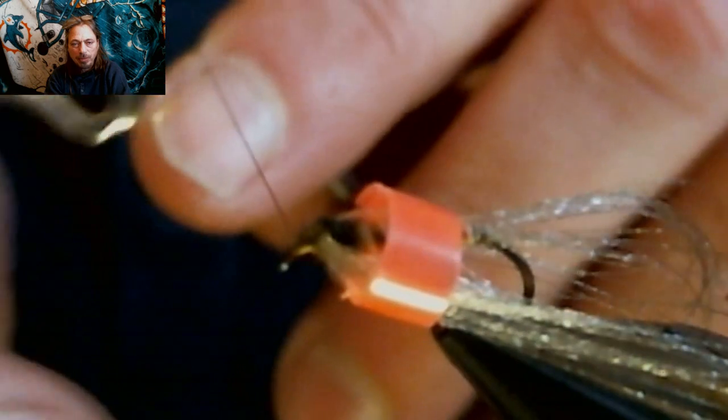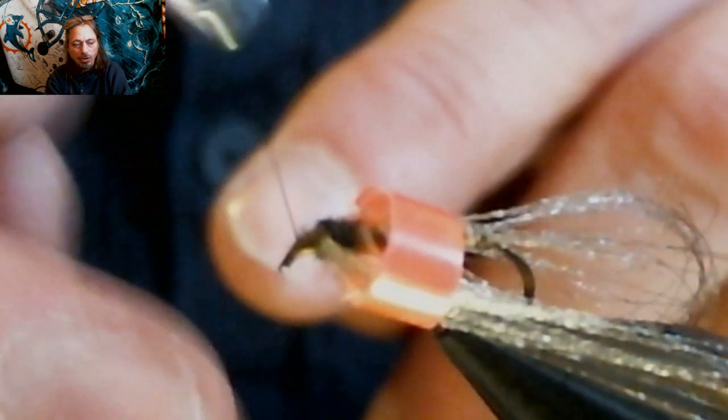I just learned it. Now we're going to try it on the next emerger pattern we tie too. And it'll hold everything back so that you can whip finish it without anything being in your way. It's a pretty cool trick, and I love it, and now you guys know it.